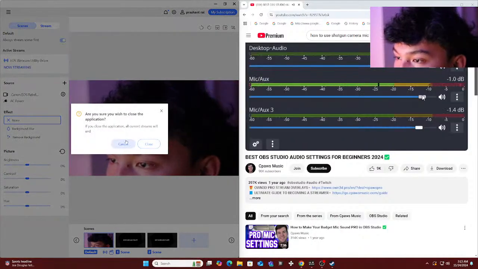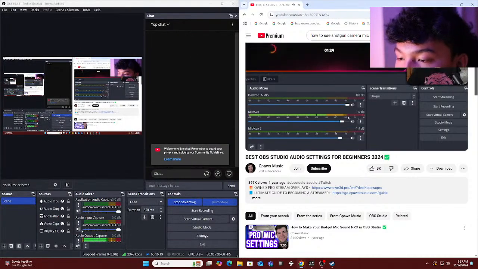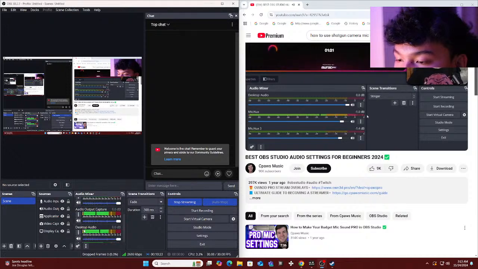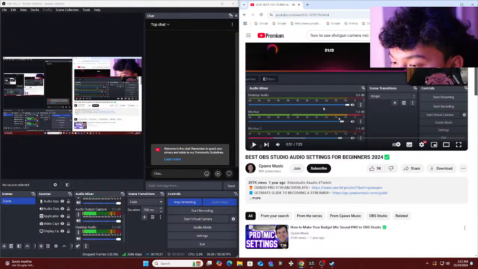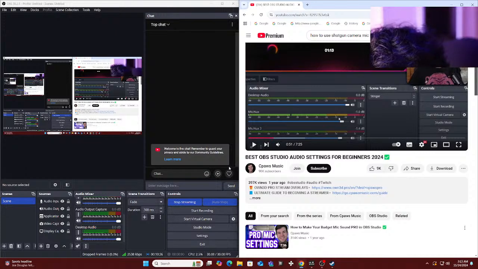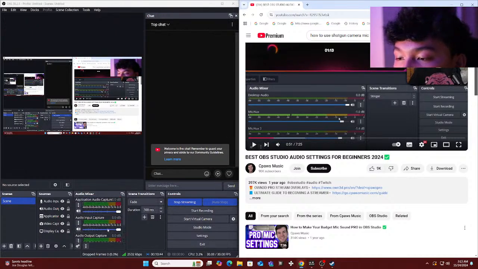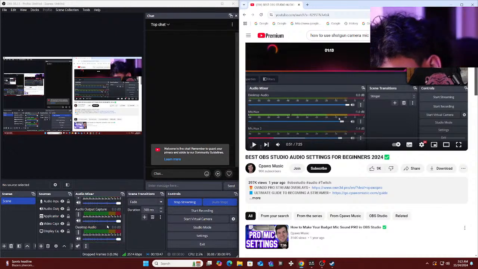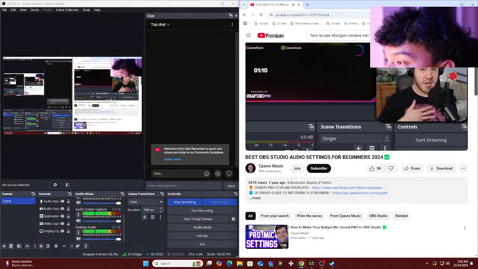And then you can see we have these little volume knobs below, which just adjust the volume. If you want it more quiet, go to the left. If you want it louder, you go to the right. Usually when you see this stuff, you don't want it peaking all the way to the right in the hard red and staying there. But this little black line that's dancing between the green and the yellow is usually a good spot to try and keep your audio at, so that you're not blowing out your listeners' ears, which I am truly guilty of.